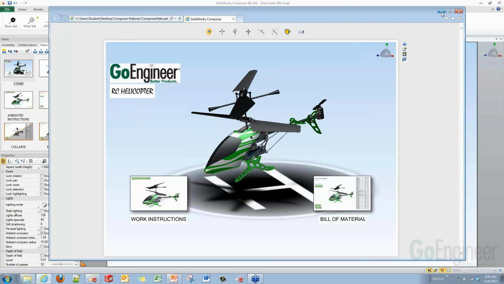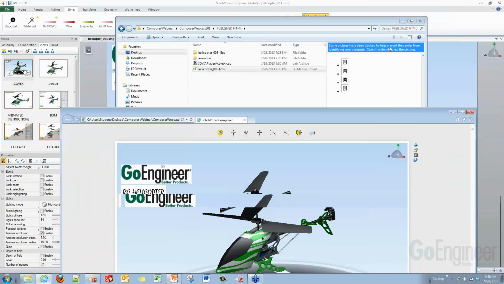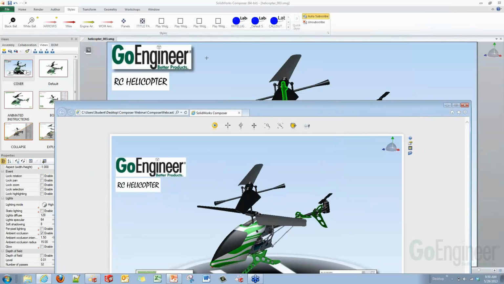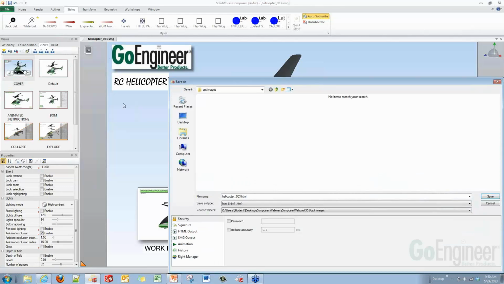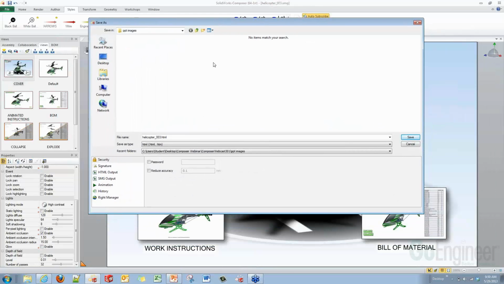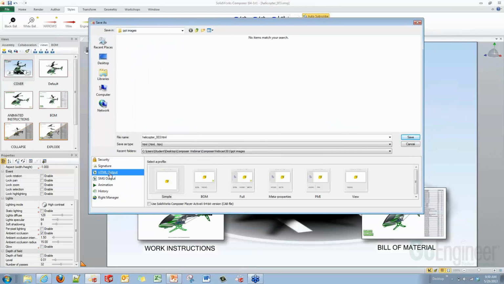One other thing I want to point out before we interact with it is that when I come in here to publish as an HTML, I do have some options. If I go to HTML output, I left mine on simple because I want the user to have to click on things on the model. I want them to have to click on buttons.